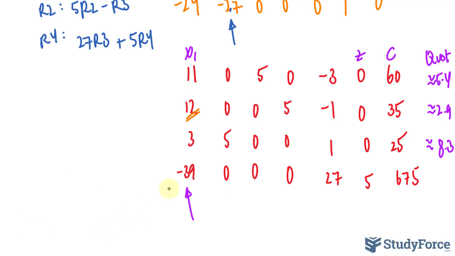So how do we do that? Let's start with row 1. How can I make this 11 into a zero? What I can do is multiply all of row 1 by 12 and minus 11 times row 2. So let me document that. For row 1, 12 times row 1 minus 11 times row 2. For row 3, I can multiply all of this by a factor of 4 and then subtract that from row 2. So row 2 is R2 minus 4 times R3. To make this into a zero, I'll multiply all of row 2 by 39 and then add it to 12 times row 4. If you perform these calculations correctly, your new matrix should look like this.